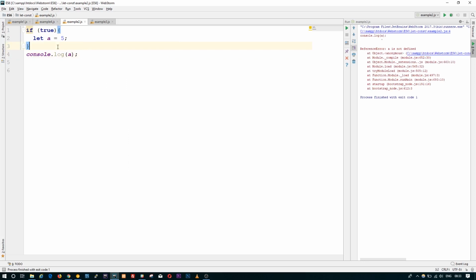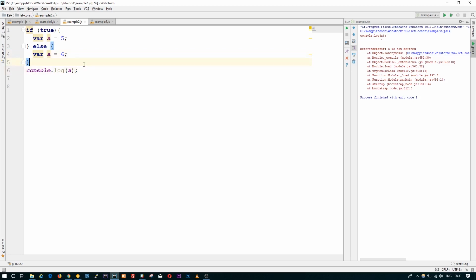I have often met code something like this. If some condition, then var A is 5, else var A is 6. So developers check something, and if it is true, then they declare and assign the variable 5, and otherwise they assign something else.